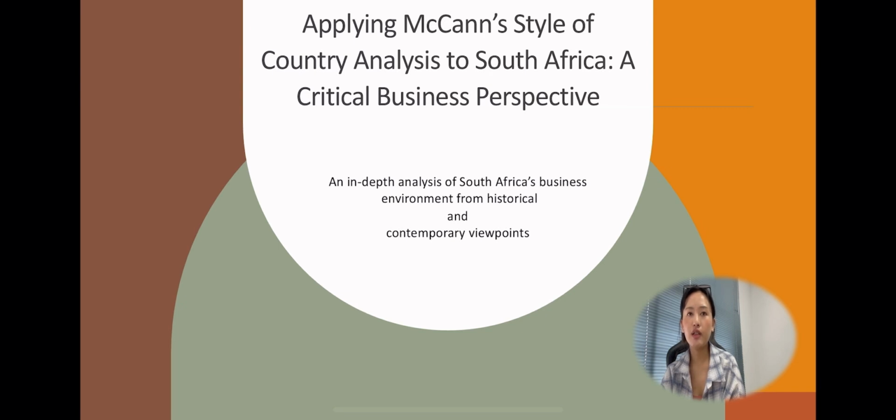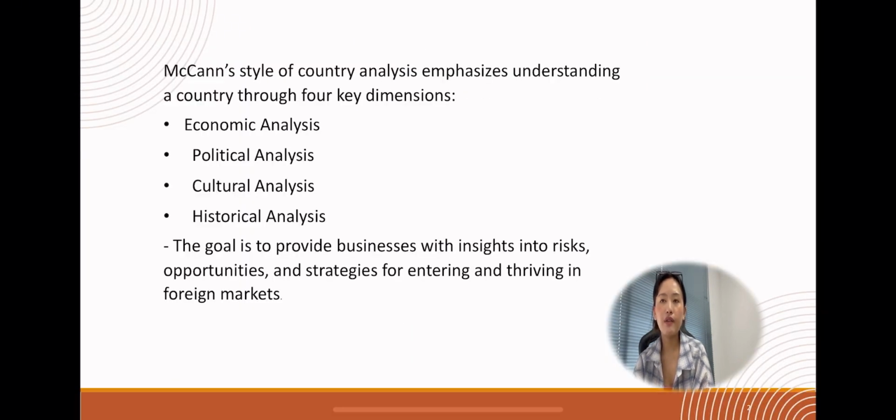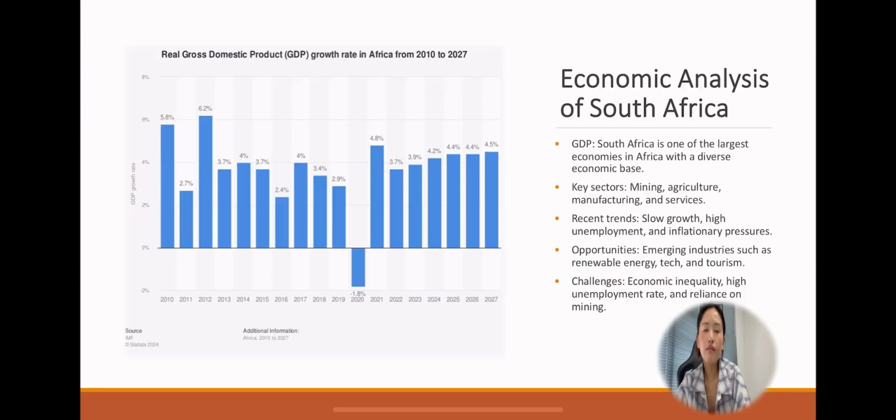I'll be talking on applying McCann's style of country analysis to South Africa. We're going to take a deep dive into South Africa's business landscape, exploring key factors such as its economic environment, political dynamics, cultural context, and historical legacy. By the end of this presentation, you'll have a comprehensive understanding of what makes South Africa an attractive yet complex market for business. Let's begin by reviewing McCann's country analysis framework.